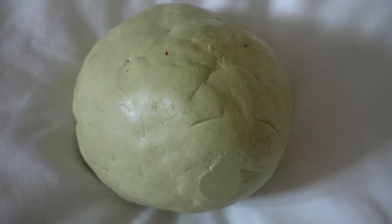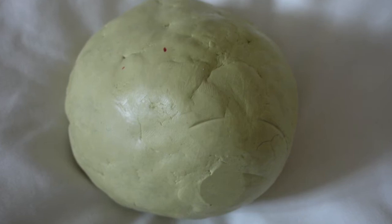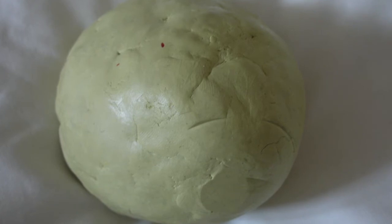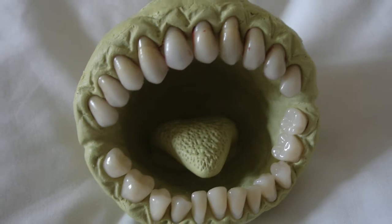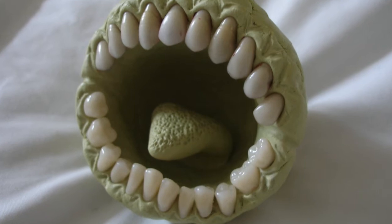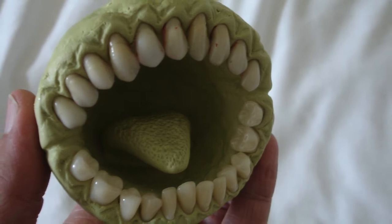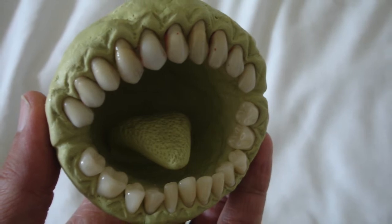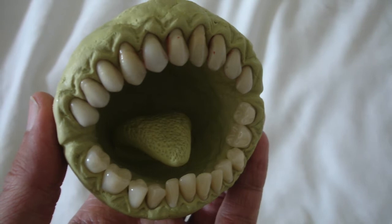So I then coated my aluminium shape with some Milliput. Milliput is a two-part putty that you mix together so it becomes a sort of greyish green colour, and then I just pressed a very thin layer of this around my aluminium shape and while it was still soft I pressed the teeth into it and just moulded these kind of gum shapes and the tongue. Milliput takes about four hours to set and then it becomes rock solid. Notice the basic dimple texture that I've done on the tongue — this was just done with a small ball stylus just pressed into it to make the little holes.